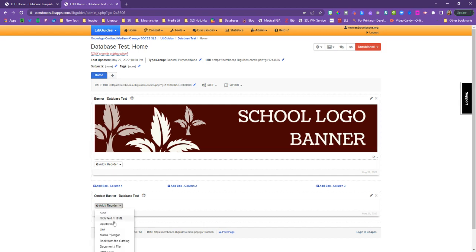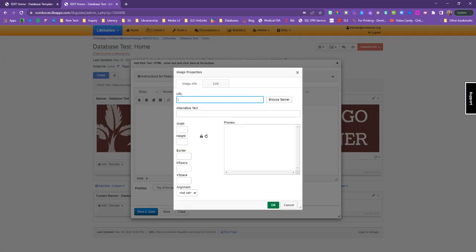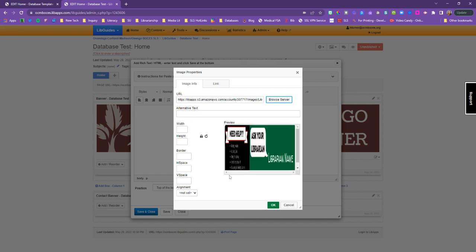And then I'm going to add the rich text HTML, go to image, browse the server, upload an image. Again, I'm going to rename that item because I want to be very deliberate, because I have a lot of images. And I'm going to open it up. And again, I don't really care what size it is now.